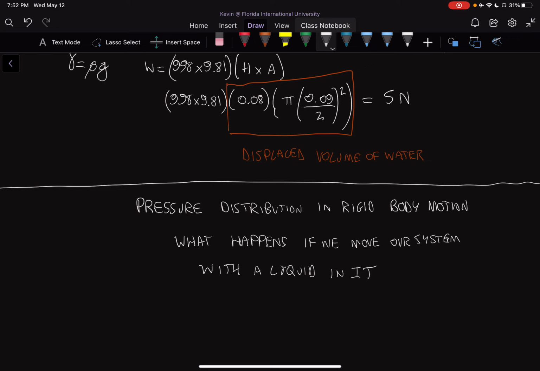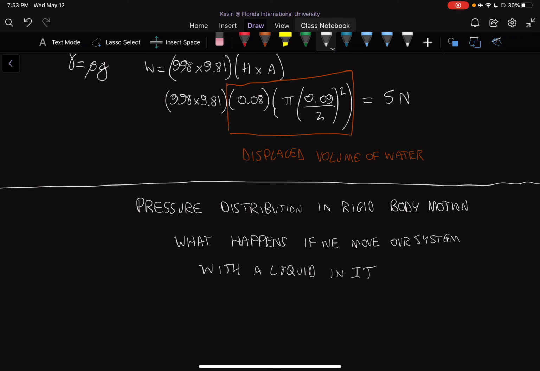So think of a cup of water, and you can actually do this at home. Try it. Just fill a cup of water halfway and move it from left to right very, very fast. What happens? The particles will start moving from left to right, but within the cup, right? So the particles are not actually moving within themselves, but we do create a pressure on one side. So by moving the cup from left to right, we actually create a pressure on one side.